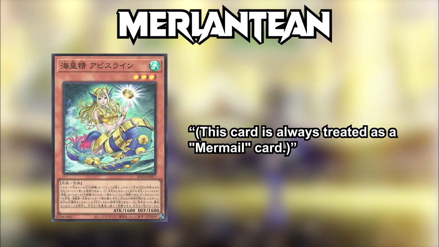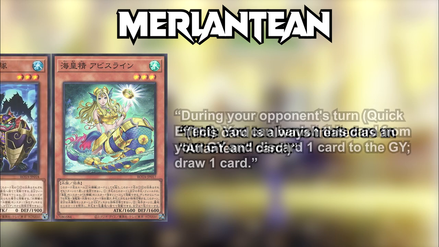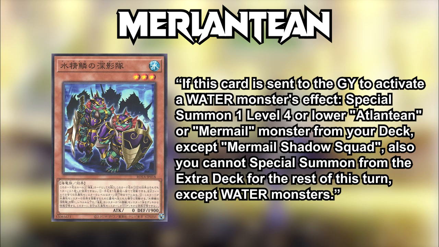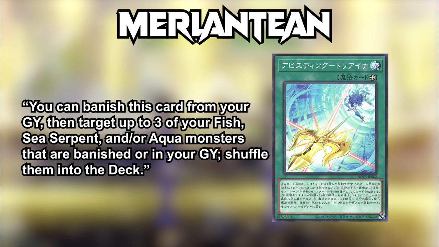Abyss Rhine, the Atlantean spirit, is treated as a Mermail, tributes itself from hand and another Merlantian from hand or field to either search or summon any level 7 water boy, and can banish itself from grave and pitch a card during your opponent's turn to draw a card. Mermail Shadow Squad is treated as an Atlantean, can pitch a card to make all your water monsters level 7, and if it's sent to the graveyard as cost for a water, can summon a level 4 or lower Merlantian from deck. Abyss-Sting of Triana summons a Merlantian from hand or graveyard, gives it an extra life, and can banish itself from grave to shuffle back 3 water boys.